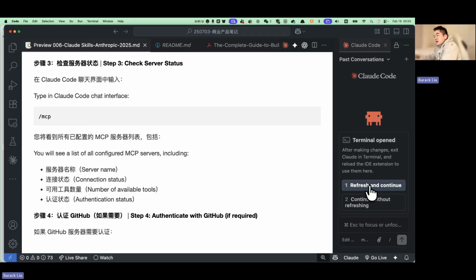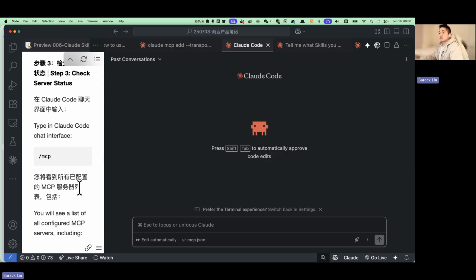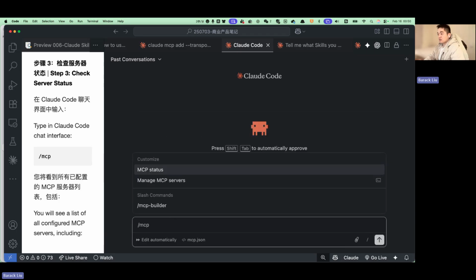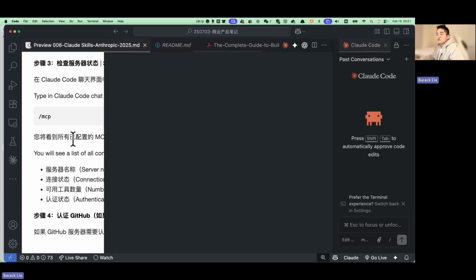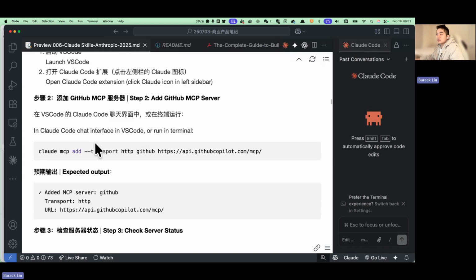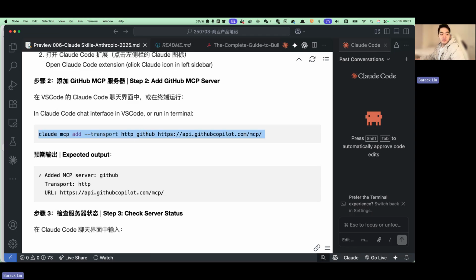Okay, it died again somehow. And no running MCP. So if no running MCP, maybe I will run this command again.